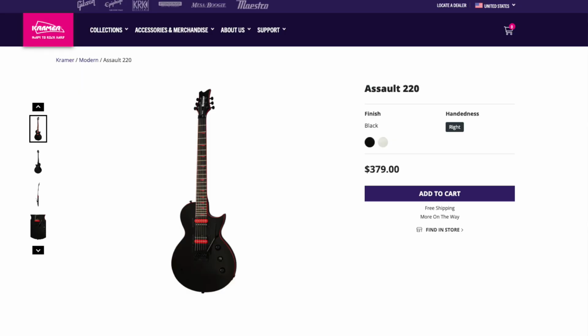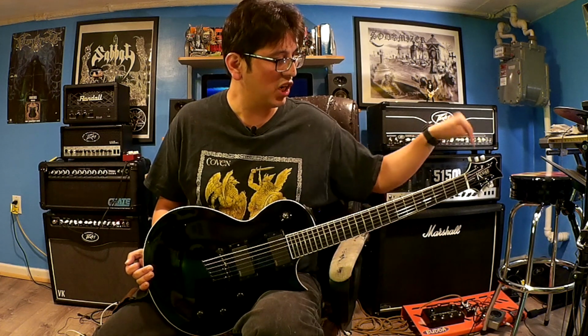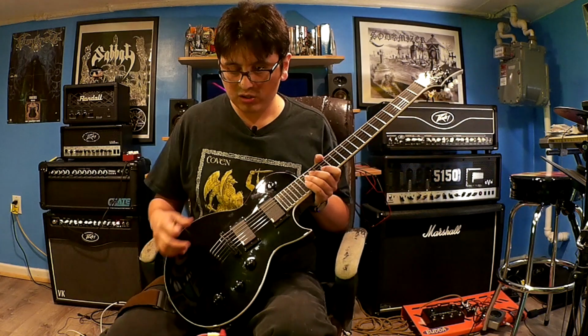Now we still have the regular Kramer Assault available, and that one looks very similar to this guitar. That one has an ebony fretboard. They didn't change the headstock on that one. Those come with Kramer pickups, and those guitars are also manufactured in Indonesia. I haven't had the opportunity to try one of those, but I know they come with a licensed Floyd Rose. That's the worst Floyd Rose you can get.